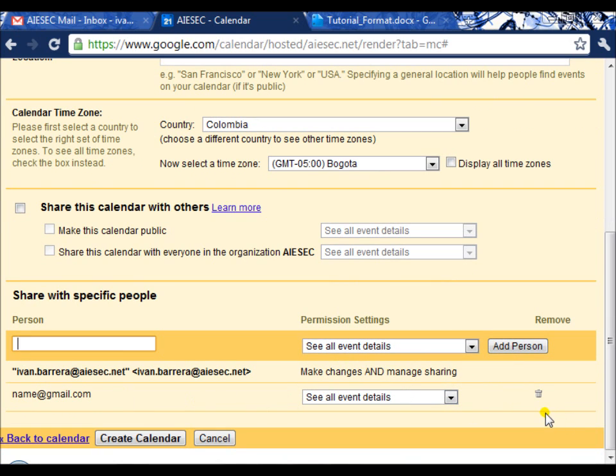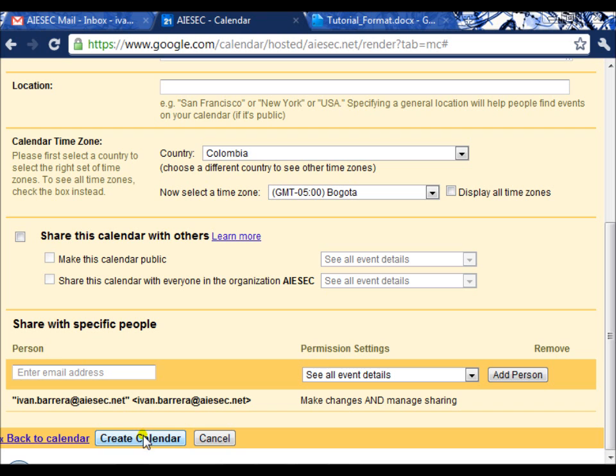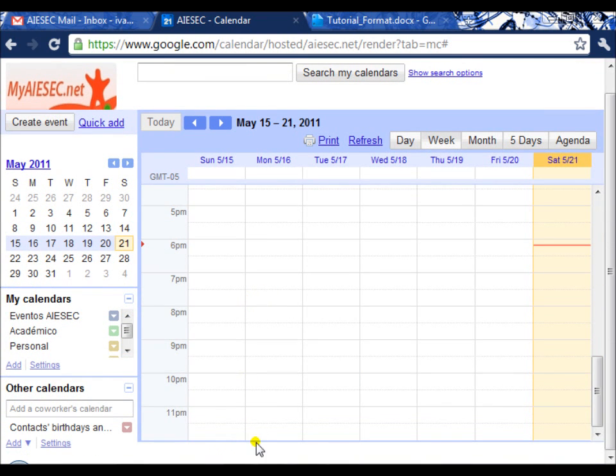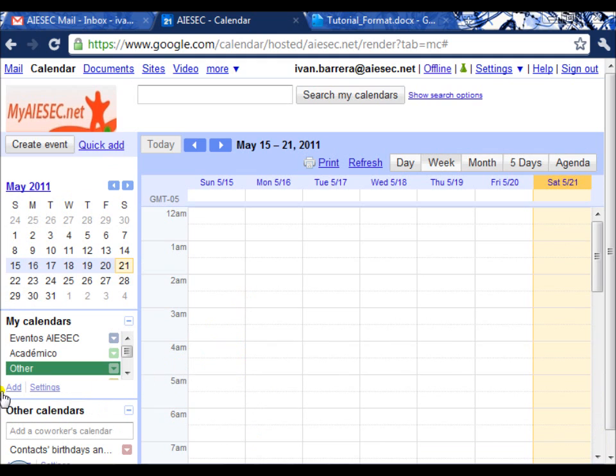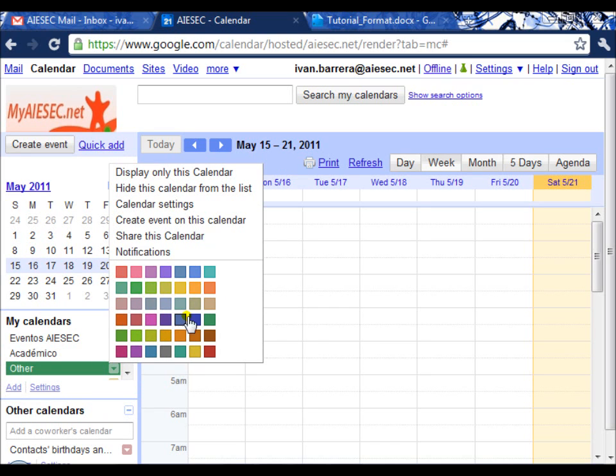Also you can delete the person by clicking this trash button, and you need to push the create calendar button. As you can see, the calendar is created here in my calendars area. You can modify the color of the calendar and go to some other filters here in this arrow button.